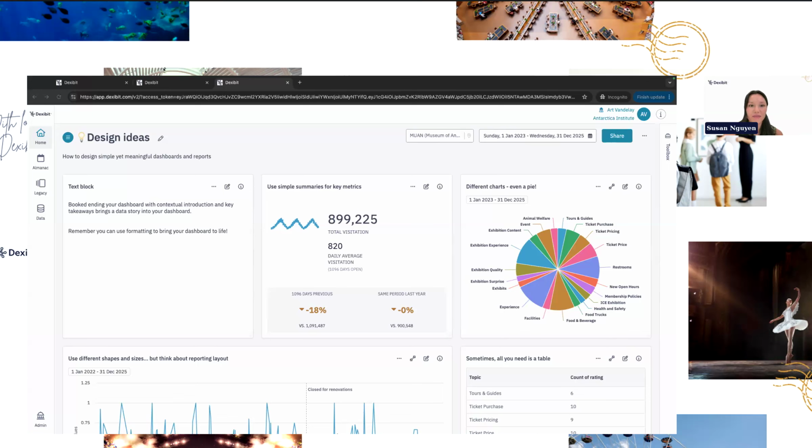We do have a question here before we go, and that is, is there a limit to the number of dashboards that you can create in Dexibit? That's a good question, and absolutely no, there's not. You can put as many visualizations as you want on a dashboard, and you can have as many dashboards as you like. You can even schedule that report to go out as often as you want. So if you want it coming out every hour, you can. So you go ahead and create as many as you want to.